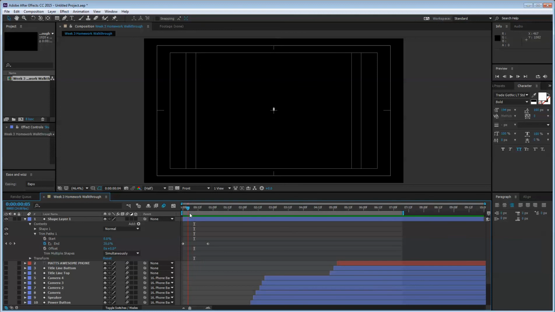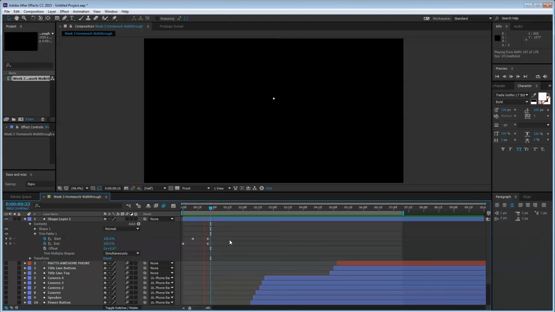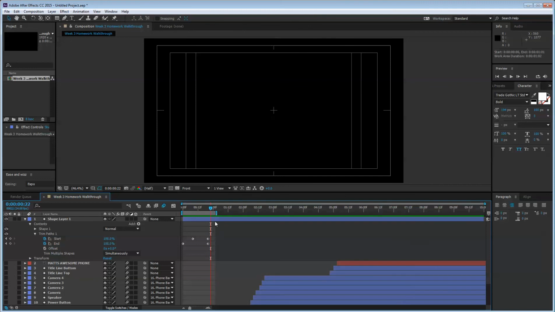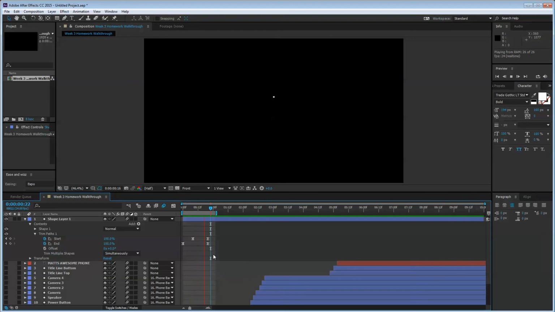So as this starts, maybe here, we want our start to also start animating through. So from 0, we want them to end together at 100%. As it comes through, it looks like a little spark that shoots out, right? See that? Let me turn on motion blur here, and I'm going to ease these. See what that looks like.